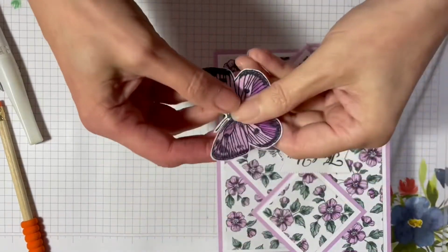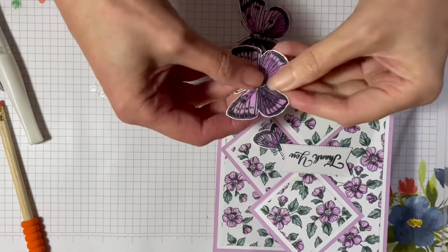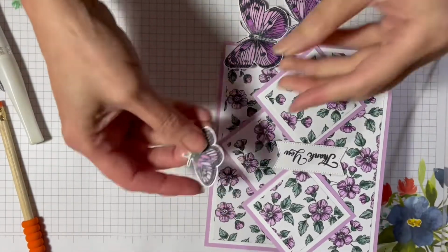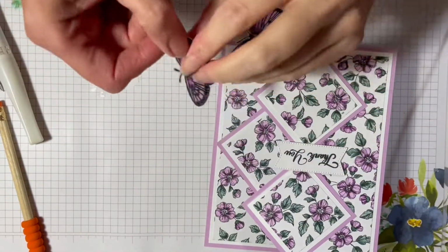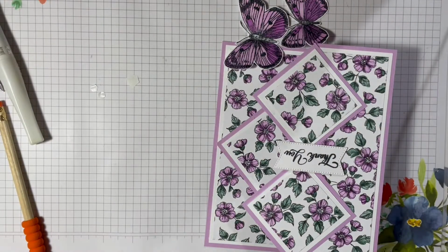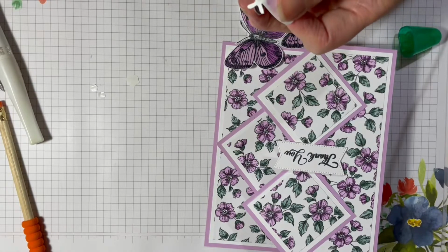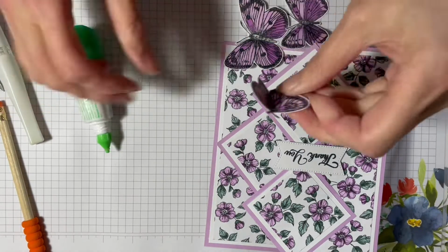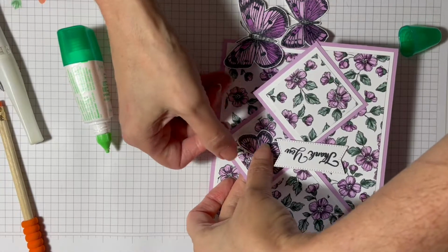Okay, and then I'm just going to bend these slightly. And I'm going to glue them down the middle. Bubble glue down the middle. Pop it on there.